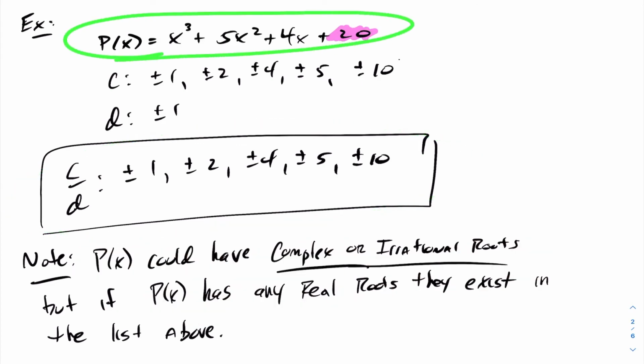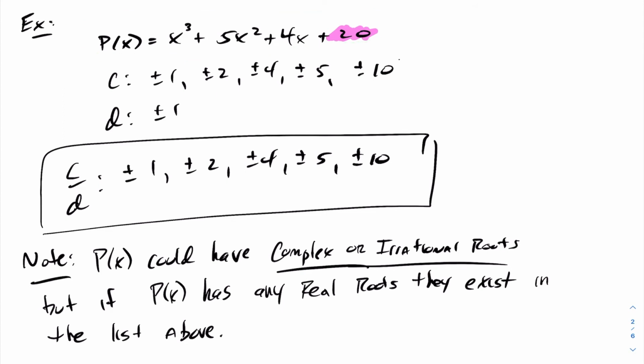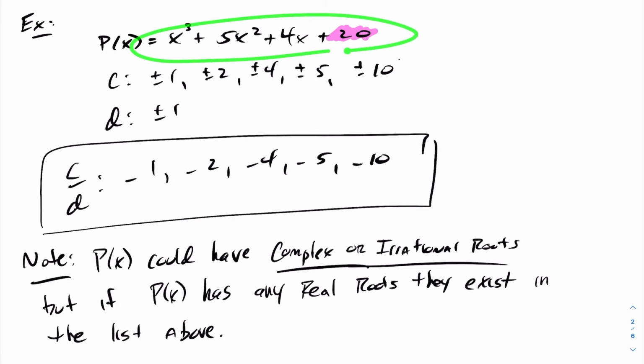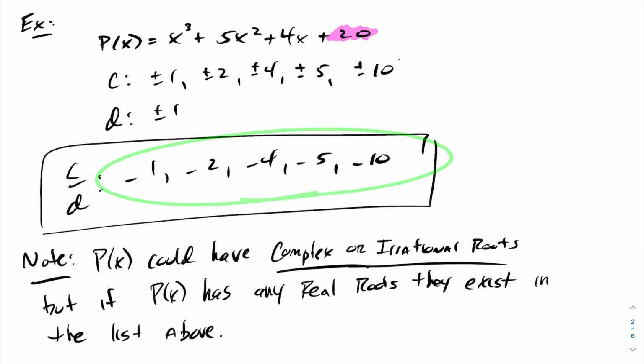Examining this further here, we'll see that the coefficients of this polynomial are all positive. Therefore, any of these positive roots here, 1, 2, 4, 5, or 10, when substituted into our polynomial, can never equal 0. Therefore, we can reduce this list further to just focusing on the negative values here. So as you can see, any one of the positive values, if you substitute those in here, because all the coefficients of our polynomial were positive, there's no way for that to yield an answer of 0, so a root. So in this situation, if this polynomial has a rational root, it must be from these 5 values.